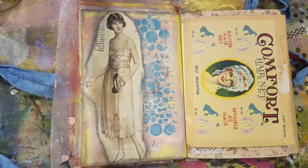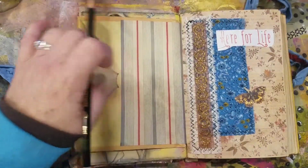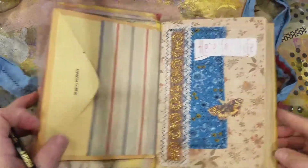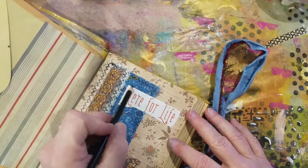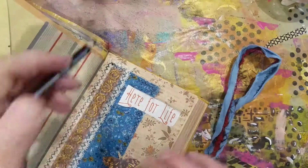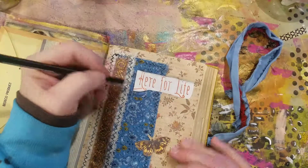Okay, what do you think? I think that one's done. I got this little envelope she can open up and put her little poem in. I got this side over here. I think I'm going to Stabilo around this right here. And I think we're on to another page.